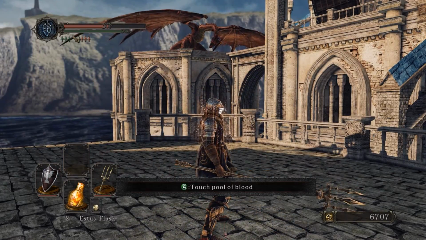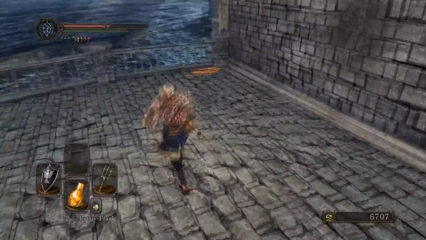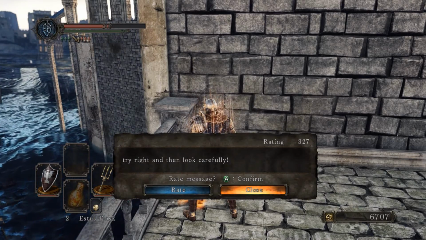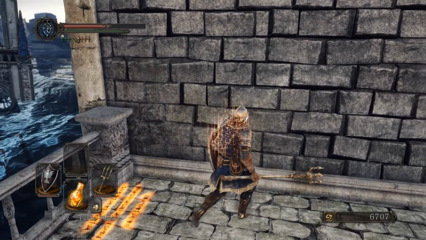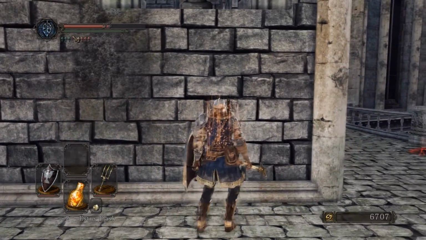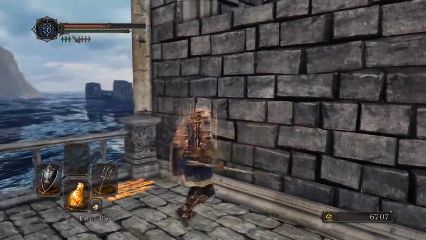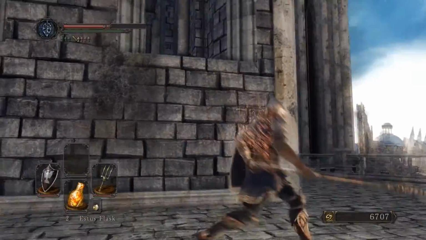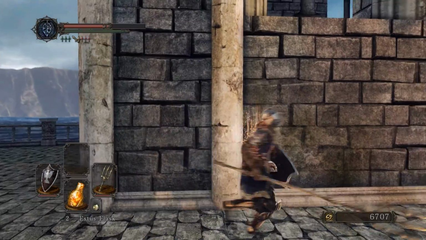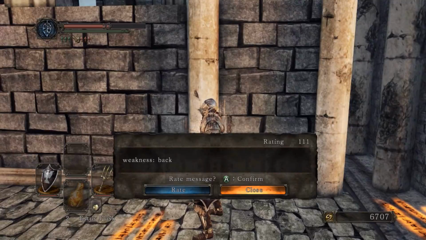Okay. Alright, so... Well, that's the game making the decision for me. Let's check this sign here. What does this say? Try right and then look carefully. What does that mean? Is this a special wall of some sort? Try right and then look carefully. I'm not getting any prompts. People have said that when there are invisible walls or hidden walls, you get a prompt. As in, the game says, oh hey, press A here for success. I haven't been able to.